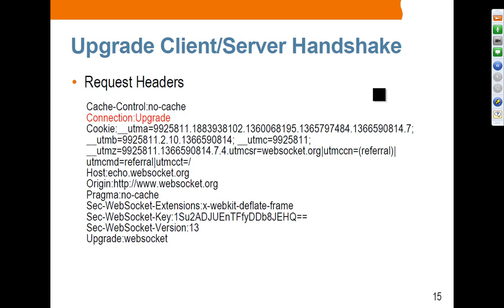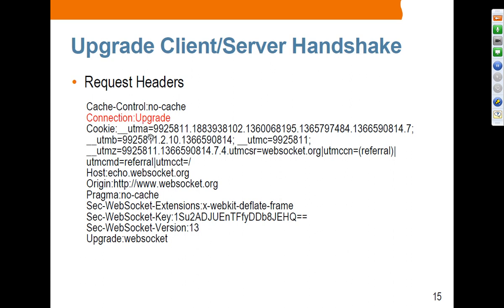Okay, so the upgrade client server handshake. Basically, initially it's going to use HTTP. The client will send an HTTP request asking the server whether the server can handle WebSocket. So these are the HTTP headers containing the WebSocket request, in a sense. You can see connection upgrade, that means I want to upgrade to WebSocket.